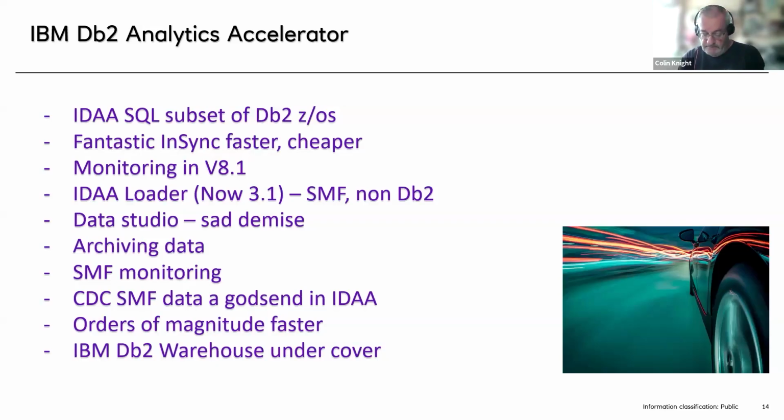Now I had to look at the big question. You've got an IDAA. What does it do? And how is SQL faster? So the definition is that SQL running on an IDAA can be orders of magnitude faster than in DB2. I think it really depends on what you actually run.